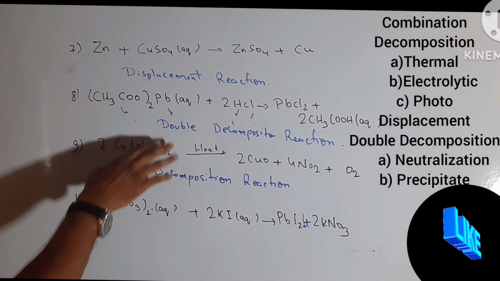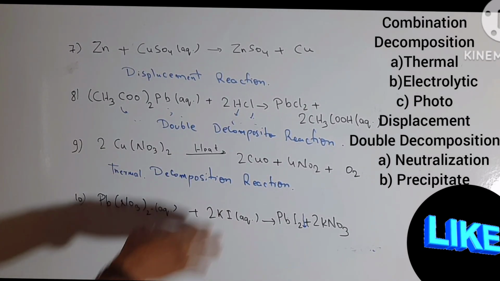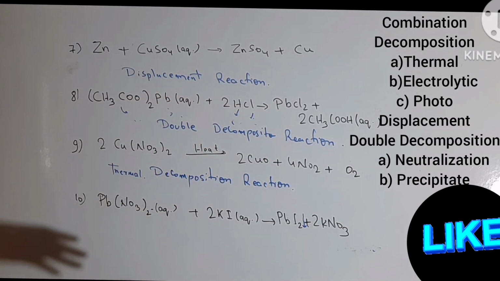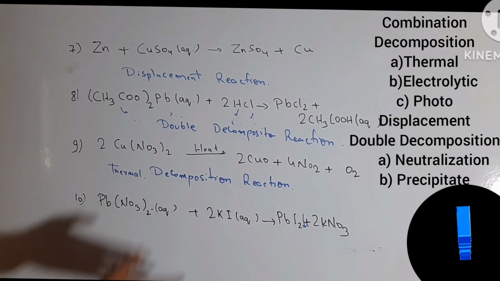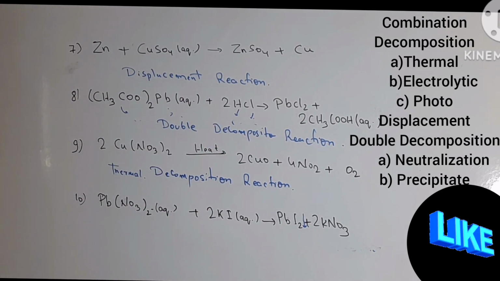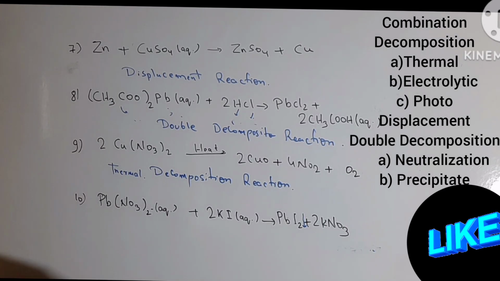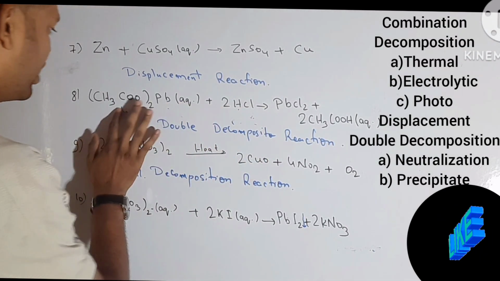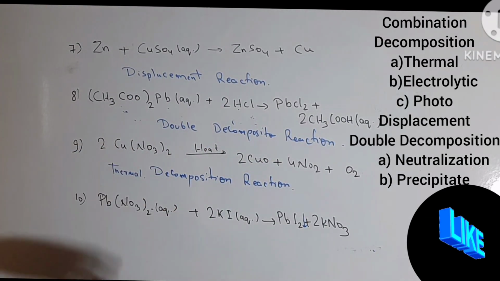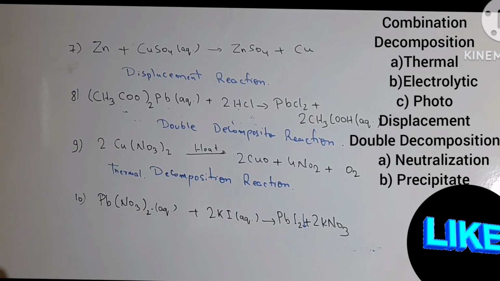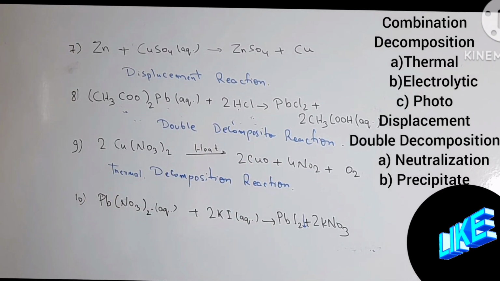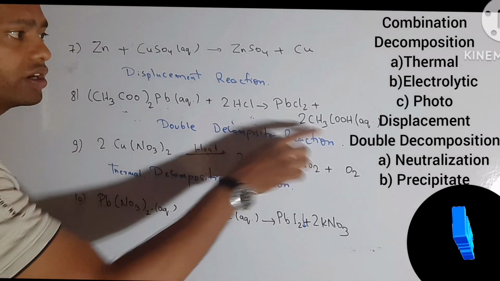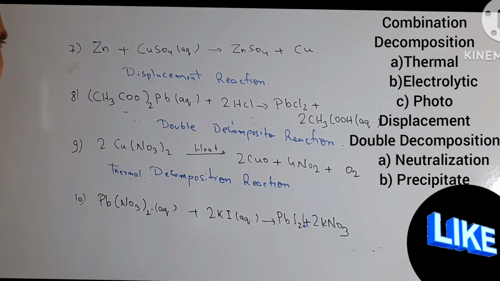So it's not showing any property, because in neutralization we should get salt and water. We are not getting the water, so we cannot say it's a neutralization reaction. And for precipitation, if you see, there's no arrow. As we told you, if there is a down arrow, it means it's a precipitate. We are not having any arrow. So it's a double decomposition reaction, sir. But which one? It should be one of the above. It is not a neutralization reaction, we are getting salt but not water. So obviously it should be a precipitation reaction.